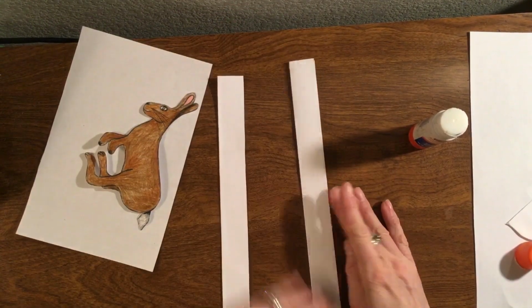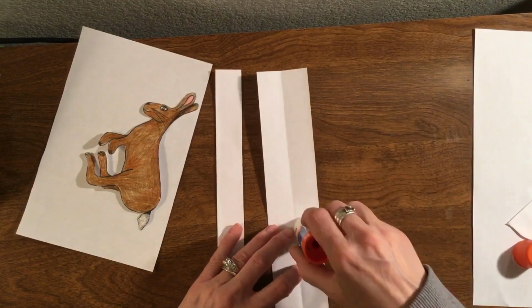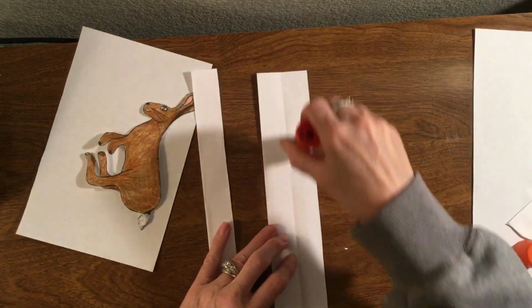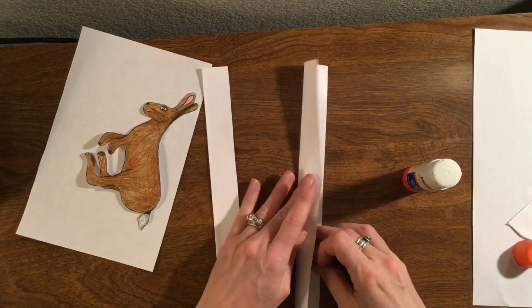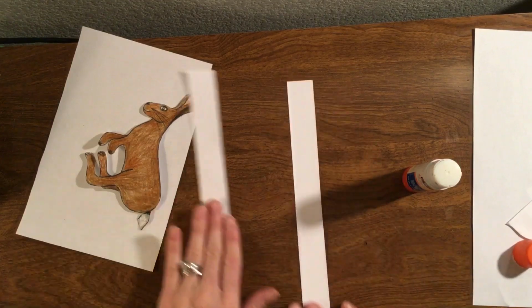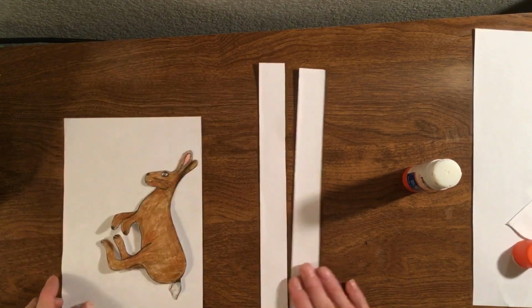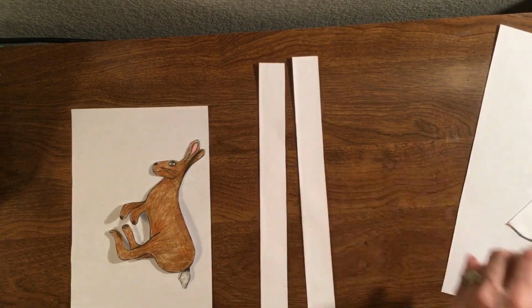Then I'm going to do the same thing with this strip where I open it up, put glue inside of there, fold this over, give it a massage, and now I have my two strips, okay? So go ahead and get those ready, and then I'll show you the final steps.